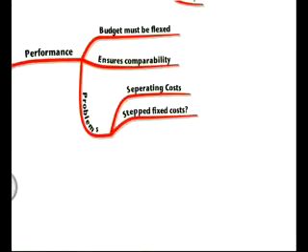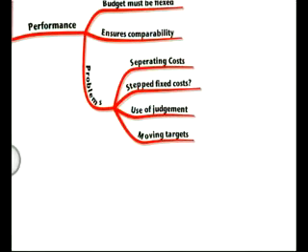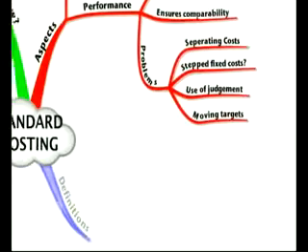There may be stepped fixed costs. If you look back at your F2 data, stepped fixed costs may occur. Use of judgment, there'll always be judgments when you're using flexible budgets. So it'll involve the use of judgment, which can be a problem. It can also lead to moving targets. So remember that management will be motivated if they've got targets that they feel they can achieve. And having a flexible budget means that you may be moving those targets.